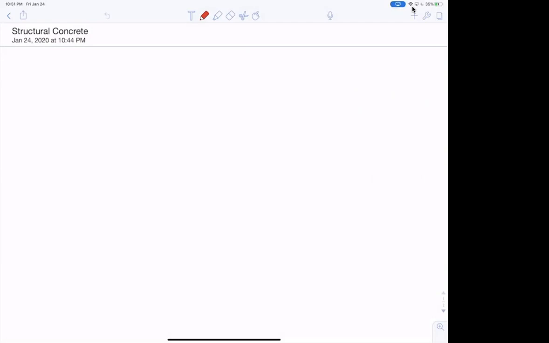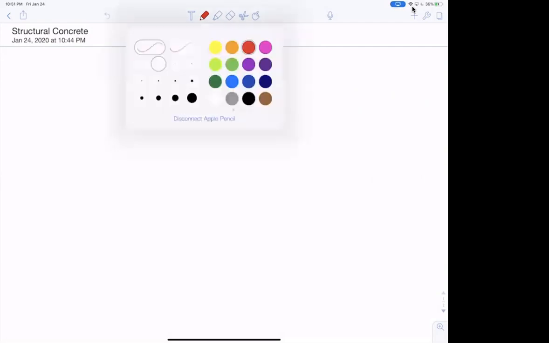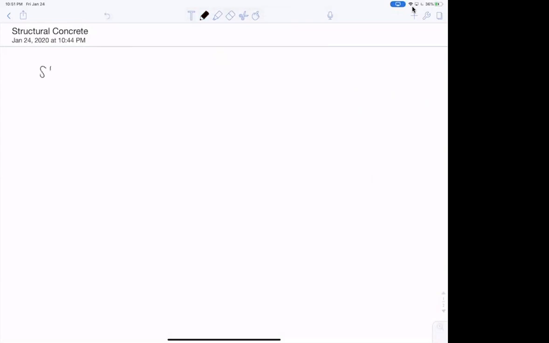Normally, I call this course reinforced concrete, but in the course catalog, it says structural concrete. So why does it say that? If you read the book, I think it's in Dolan's book, I'm not sure, structural concrete means one of three kinds of concrete.